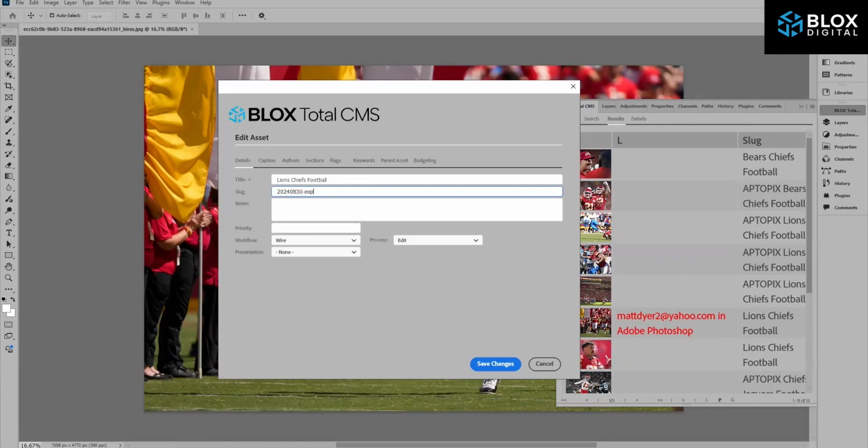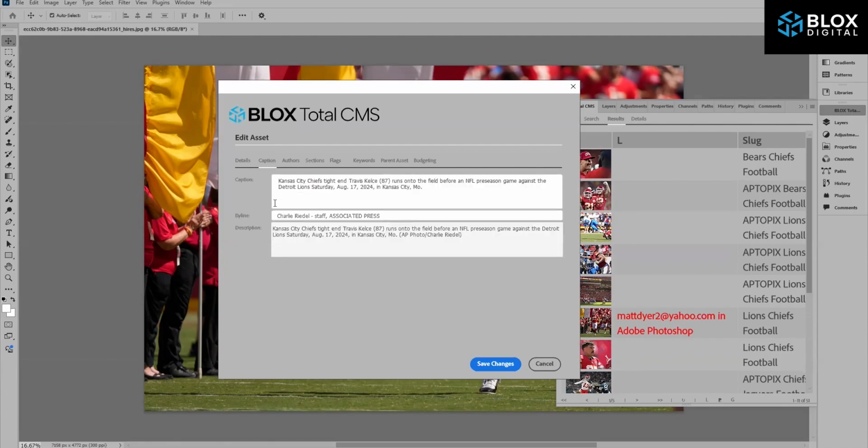Go ahead and throw in the slug. We can also update the workflow. So at this point, say I just want to get this guy into a created process of a general news workflow. We can also change the presentation mode here if we wanted.